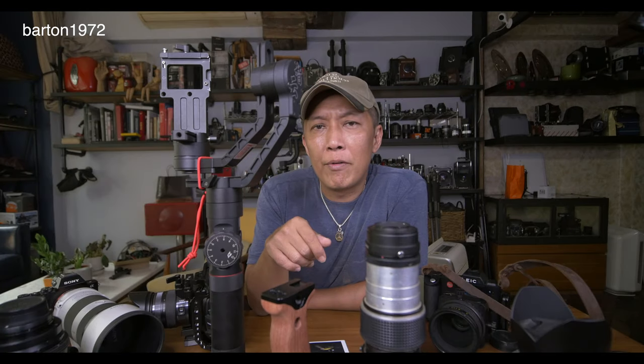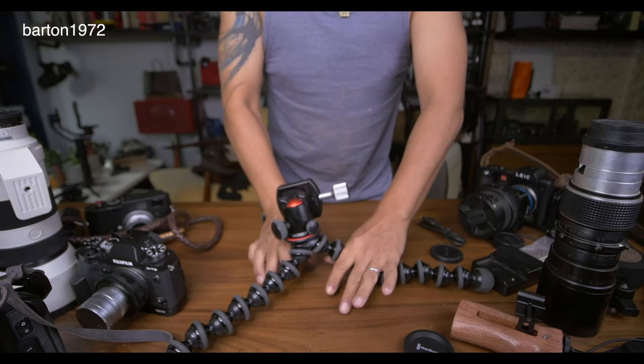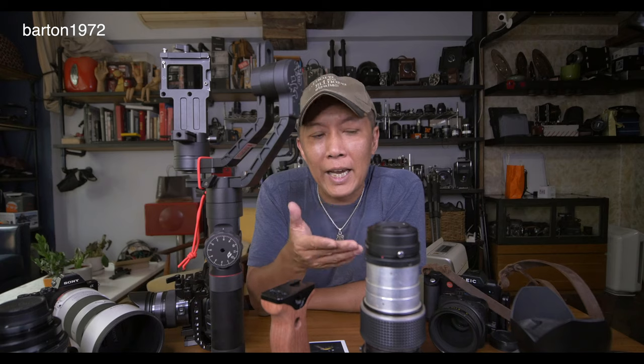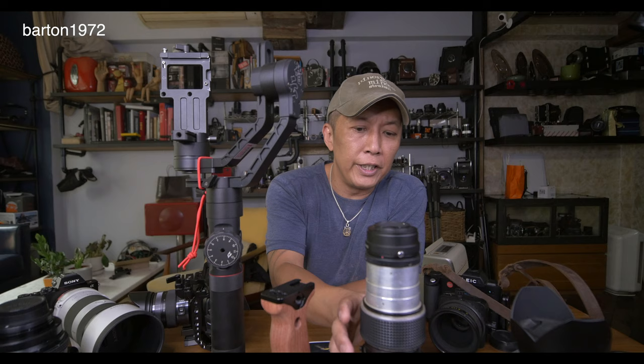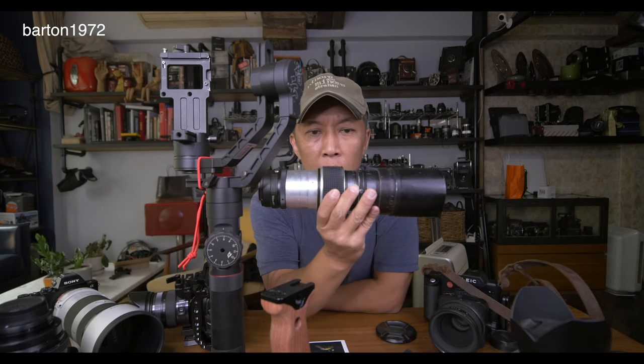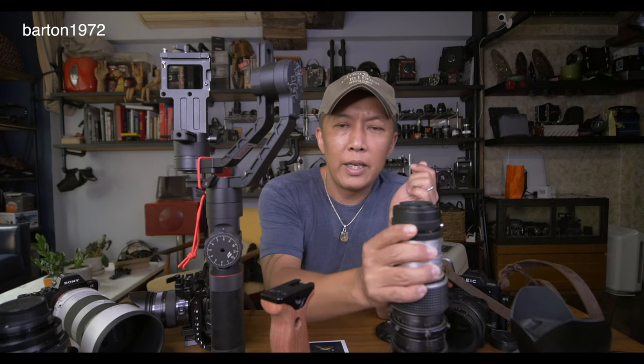Downside of that Manfrotto, it could be a lot shorter in height. Compared to the Joby, when it completely spreads out, the camera is only a few inches away from the ground. That is useful. The only problem is, again, the ball head that came with the Joby, it's just not strong enough, especially when you're using these longer lenses. It's not so much the weight, but a lot of physics.